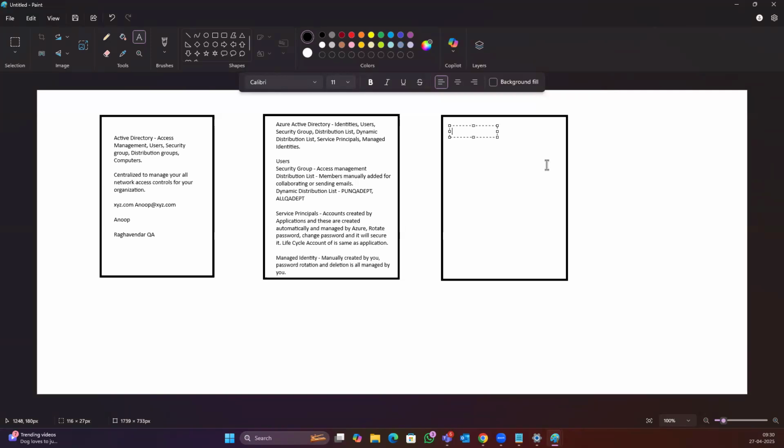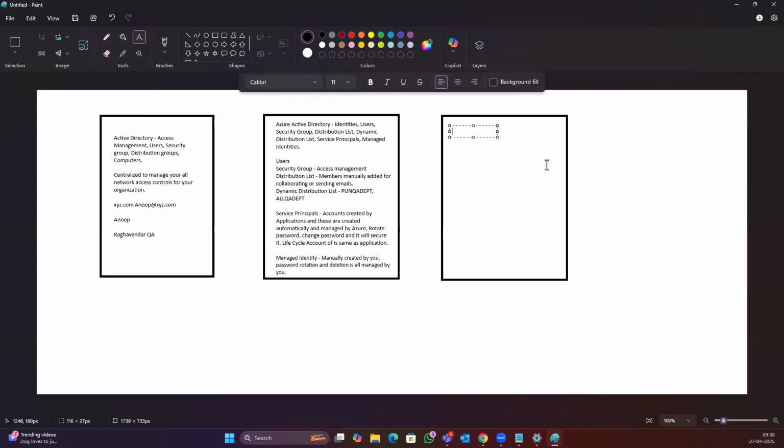Okay, great. So now we took an example in the first box, wherein Raghavendra is a QA manager and he would be having access to all QA resources. Correct? And Anup is a new joiner to the QA team.